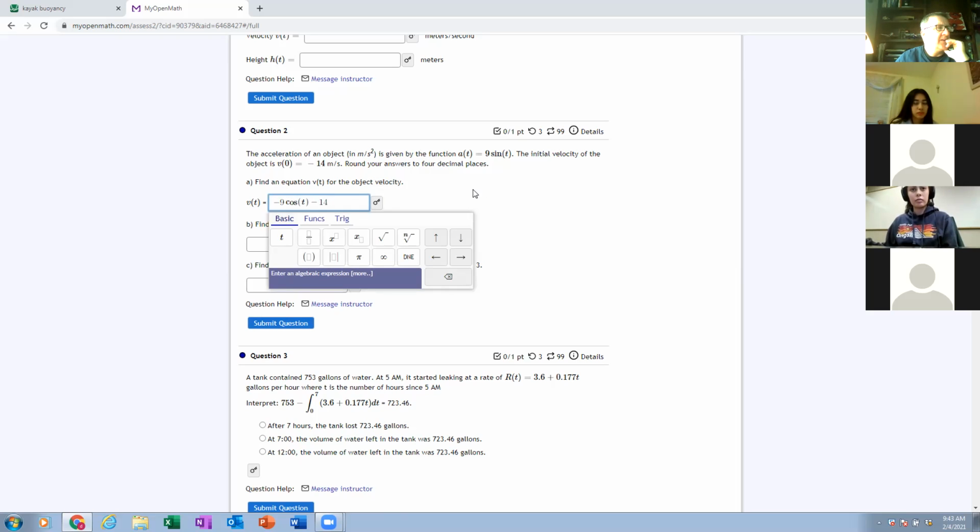Okay, so this is a little tricky because remember what initial velocity means. The initial velocity means what time is it? 0. Now this is a weird problem because when you put 0 in for t, that cosine is not 0. So you look at that. If I put 0 in my equation I just typed, which is what you thought it was, which is, by the way, also what I thought it was for a second. But if you put 0 in for t, what is -9 times the cosine of 0?